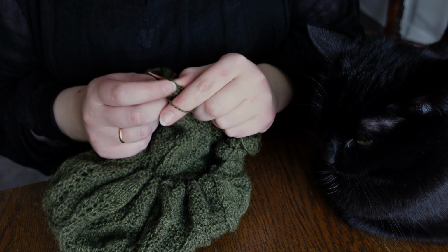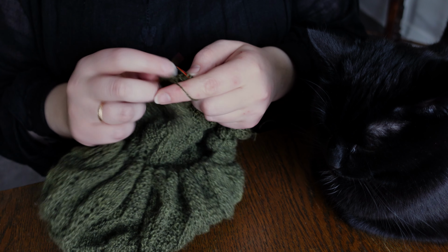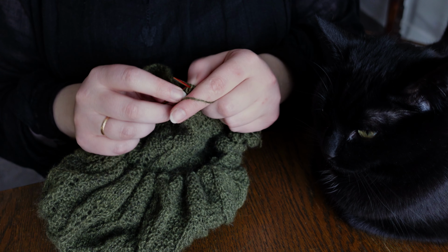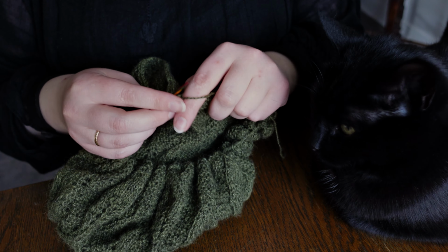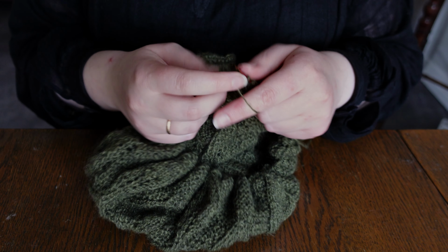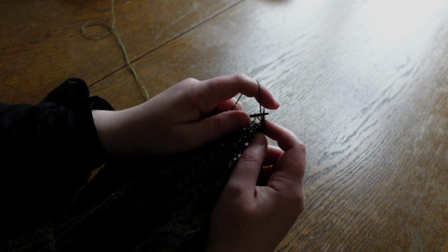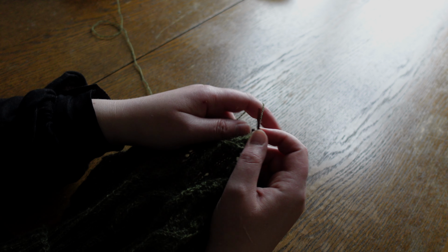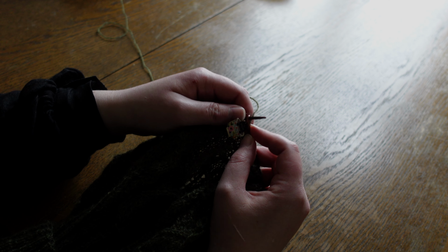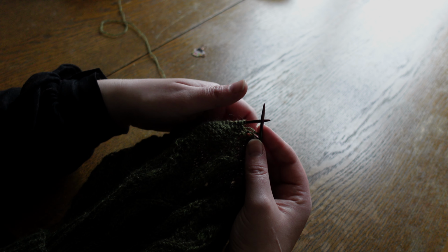Every time I make this one, which is starting to add up by now, I wonder if I should not just rewrite the parts between the leaves to exclude most of the purl stitches. And yet every time, I just don't. But just as I'm starting to get rather tired of all those purl stitches, we near the end of our pattern and can cast off. Loosely, to not scrunch anything up.